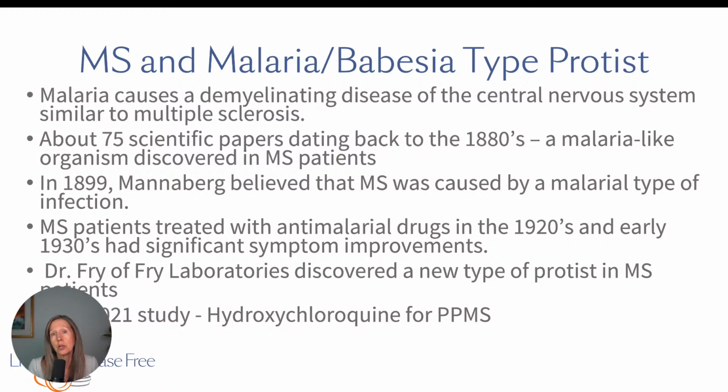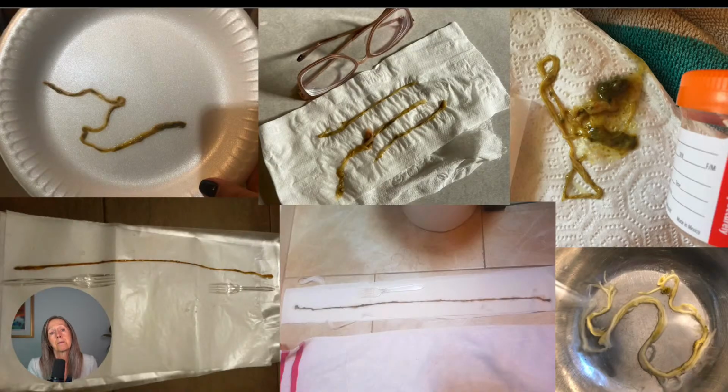But if you think about your intestines being the surface area of a double tennis court, then you can start to understand that there's a lot of room for these parasites to live and grow. And that is the case. So I'm going to share with you a picture. I hope you look at it, because you probably have some of these worms, even if you don't have chronic disease. These are just a few pictures of worms that our students have passed.